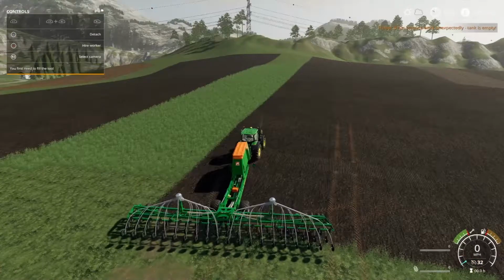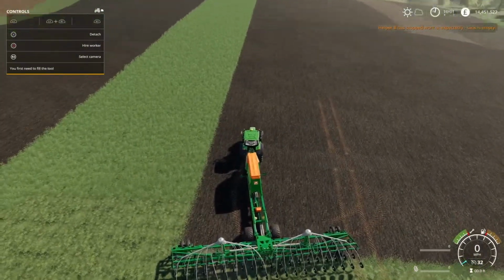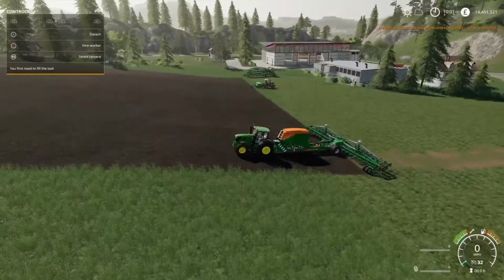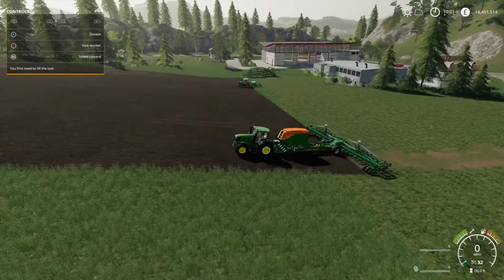Alright, so the worker, there it is. Suddenly, the worker has stopped unexpectedly, the tank is empty. Now if you don't want to go and fill it up, then you just move these back down. Fertilizer on, seed on. Now make sure if it's fertilizer and seed, you select them both, because otherwise he will just put the seed in or put the fertilizer in.